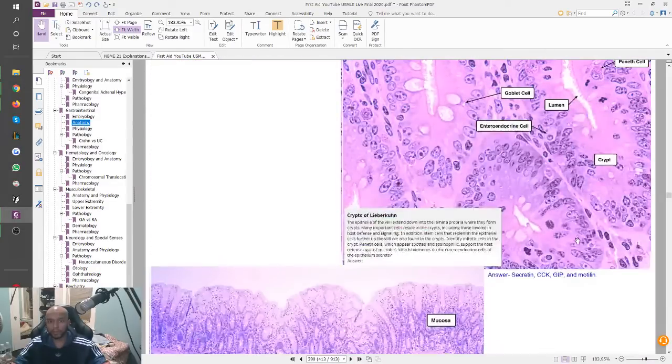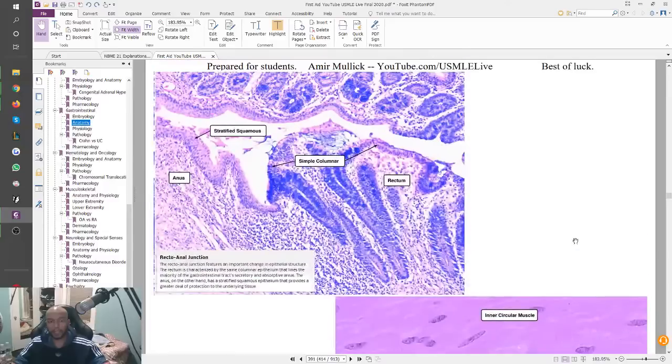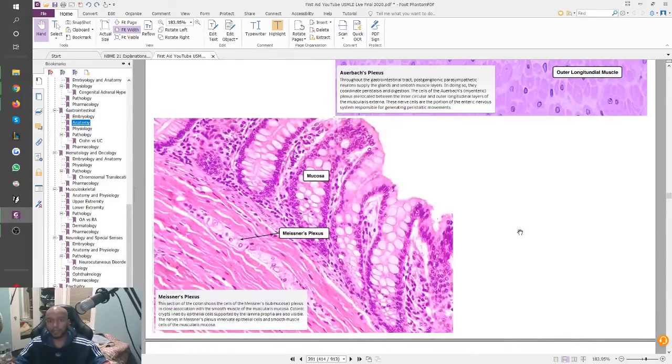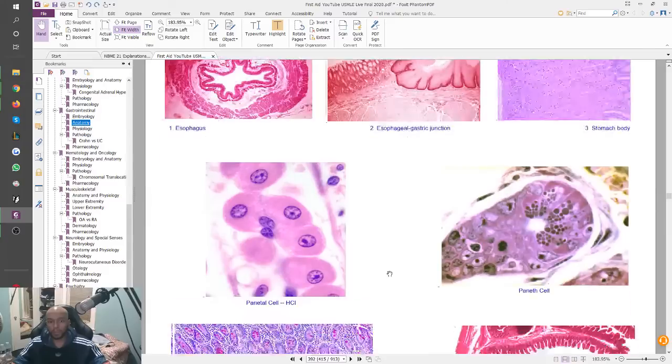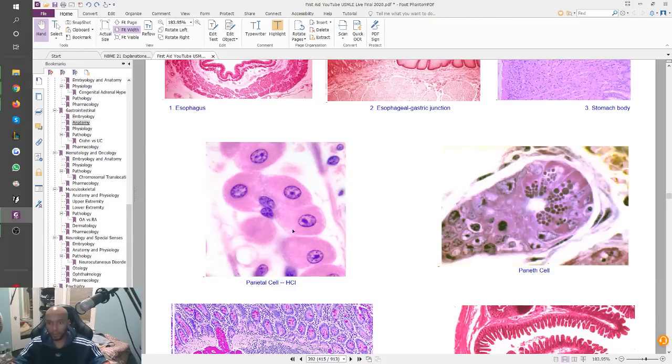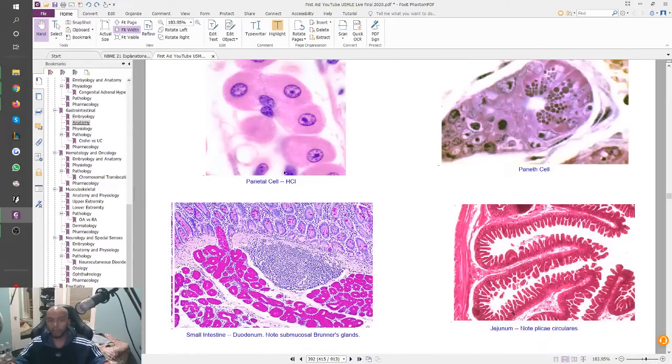You want to really make sure you know all the different cells, cell types, how the different parts all look like, right? Your different plexuses, what they do. So you want to spend some time and even have cells, right? So you can see your parietal cell. Very prominent, simple pink cell with a very obvious, like you can't miss it, type of nucleus. This is how your parietal cell looks, and you want to make sure you remember that. Obviously, a very important cell.